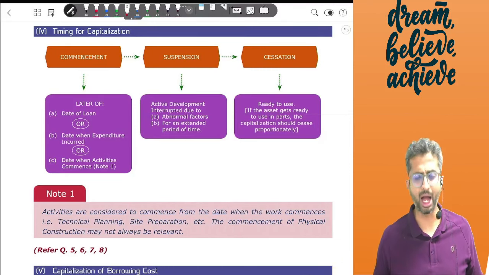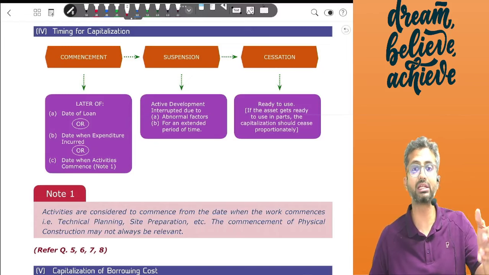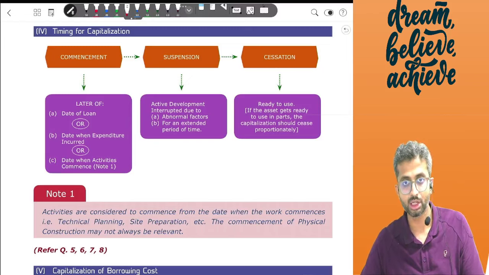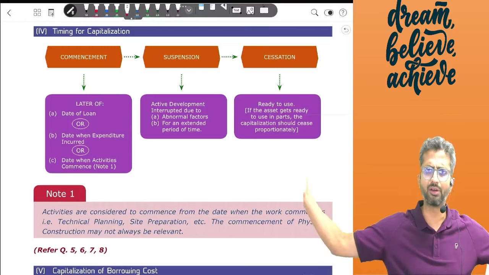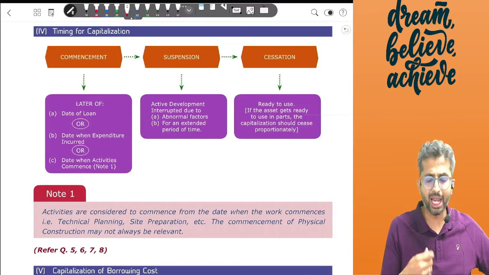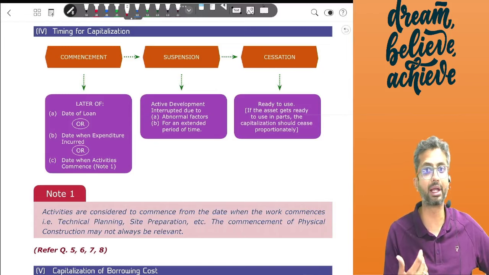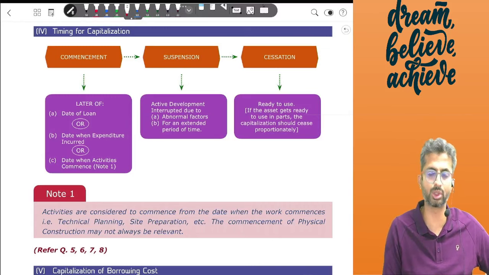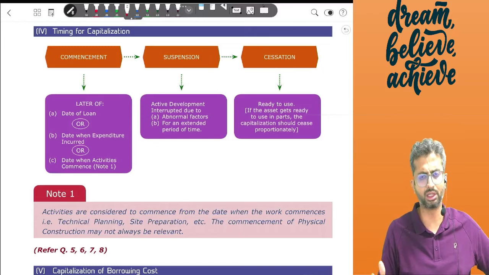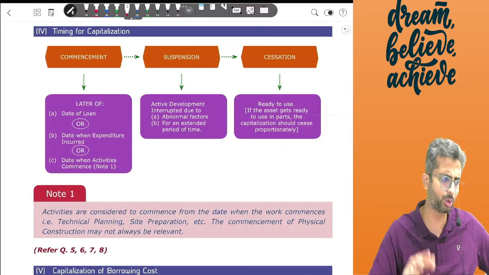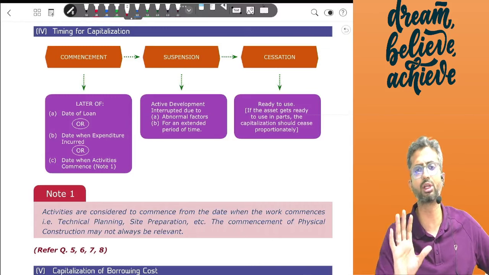Like if I were to build a flat in an under construction property. Now the property is going to take 3 years to be ready, but once it is ready, the life of the property is 20 years. I've taken a 15-20 year loan and I'm paying interest. Should I capitalize interest in the first 3 years? Well, yes, that is a period when the asset was getting ready for use. The later years, after the 3 years, the next 15-20 years, should you continue capitalizing the interest? No, the asset is ready for use, and hence the interest, if any, will go to the profit and loss account.